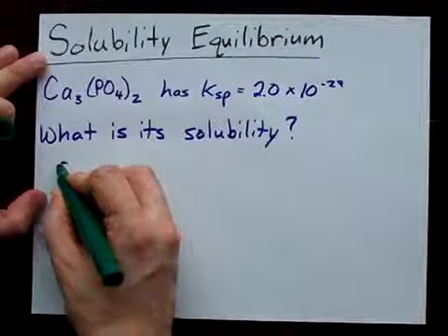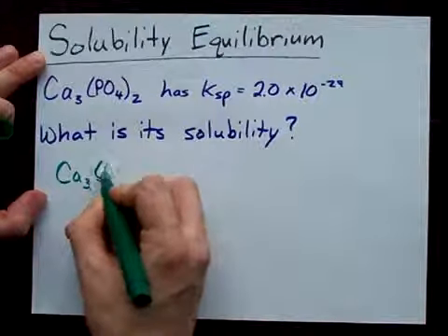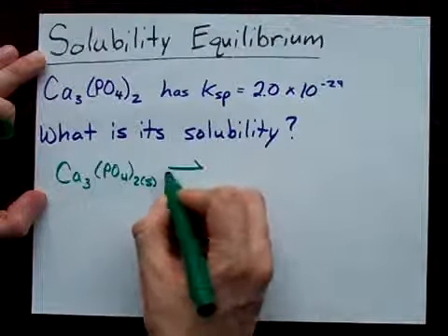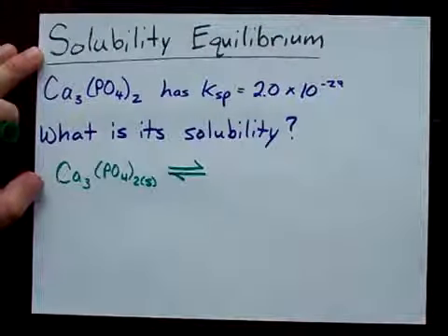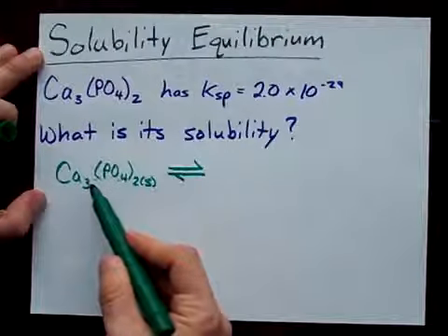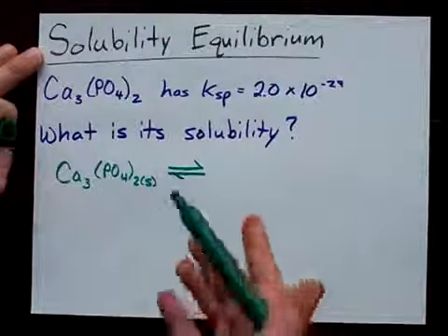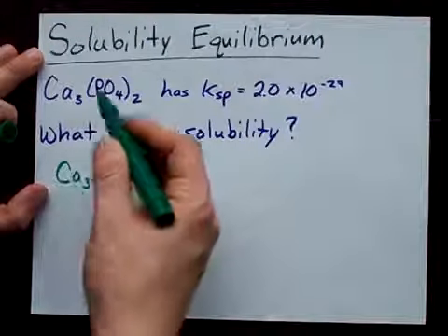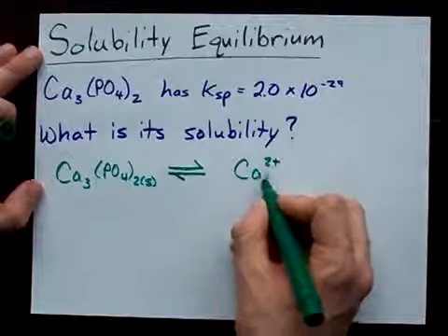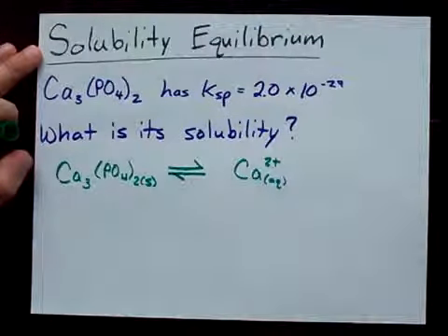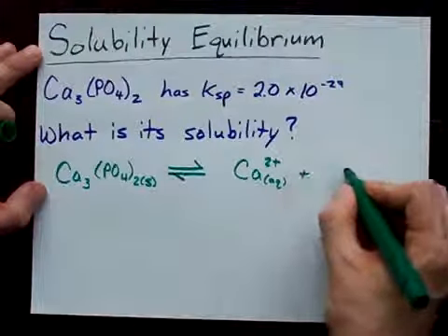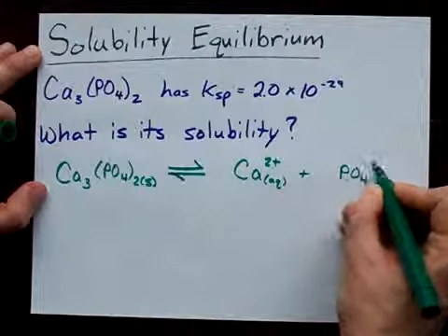Well, when a solid dissolves in water, we write it like this in terms of chemical reactions. The solid is in equilibrium with its aqueous ions. What ions did this originate from? Well, if you remember the crisscross rule of where these subscripts came from, or if you just look at a periodic table and notice that calcium is in the second column, you'll know that it breaks up into a calcium 2+ ion. That's really the only charge I've ever seen calcium have, and it's aqueous because it's now dissolved in water. Phosphate ions, PO4, have a charge of -3.